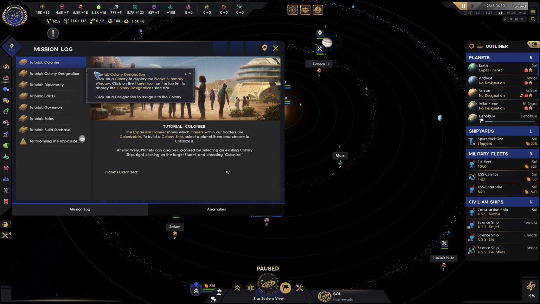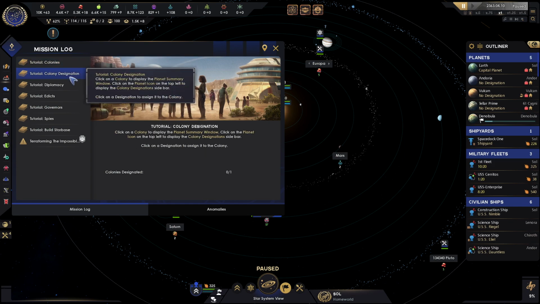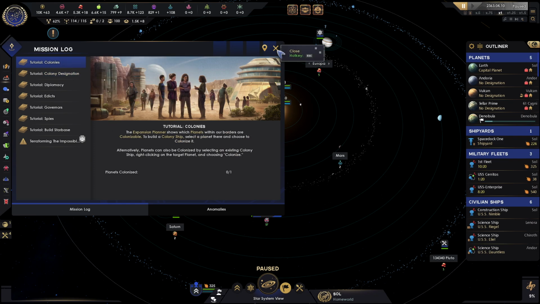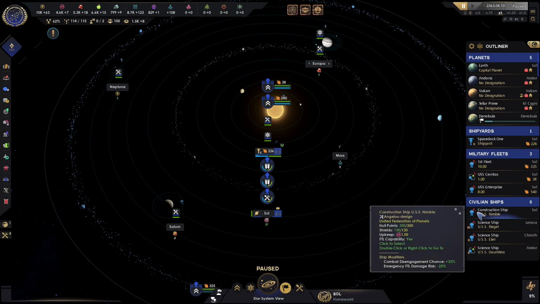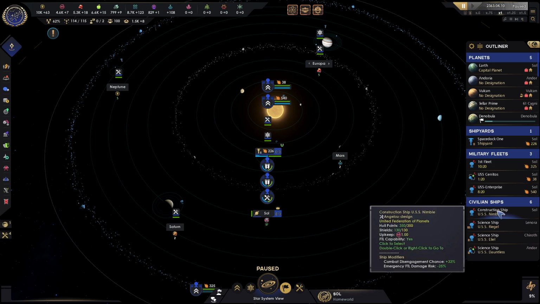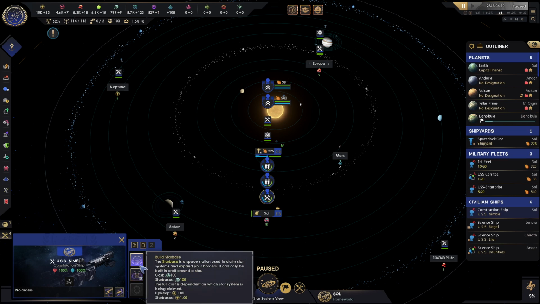This is episode 3 of our playthrough, and we are still doing tutorials, so let's see what we have on the list here. We need to colonize a planet, so let's see if we can figure out how to do that. Do we have any ships for colonizing? That's my question. Construction ship, right? It can build star bases.